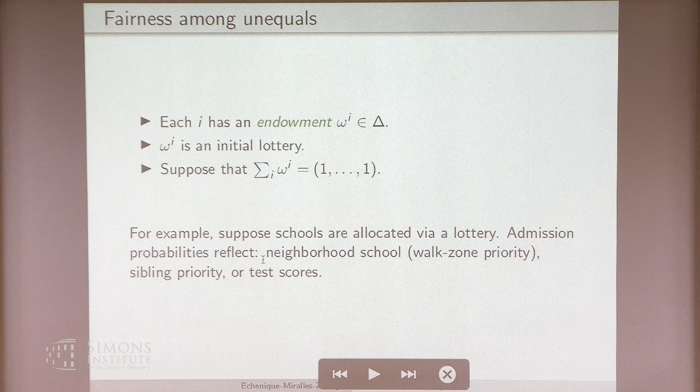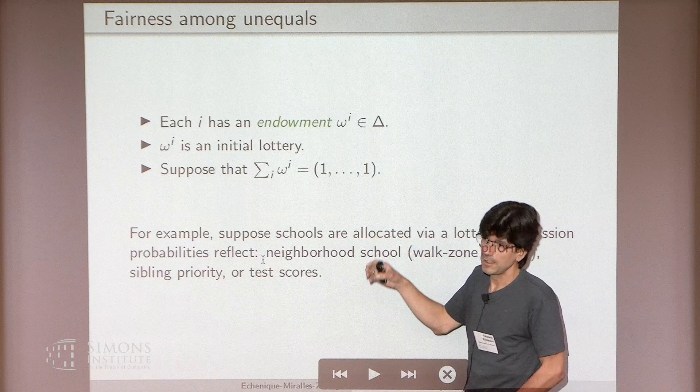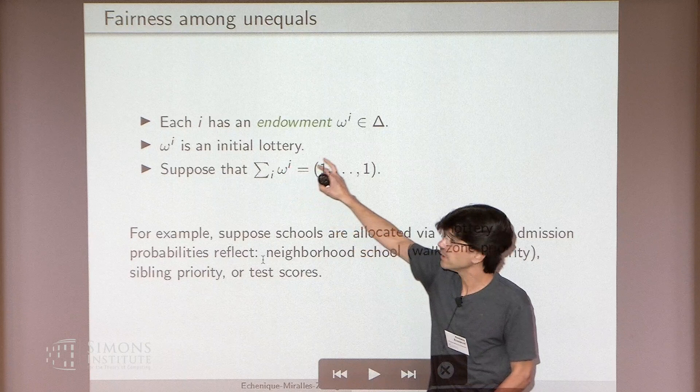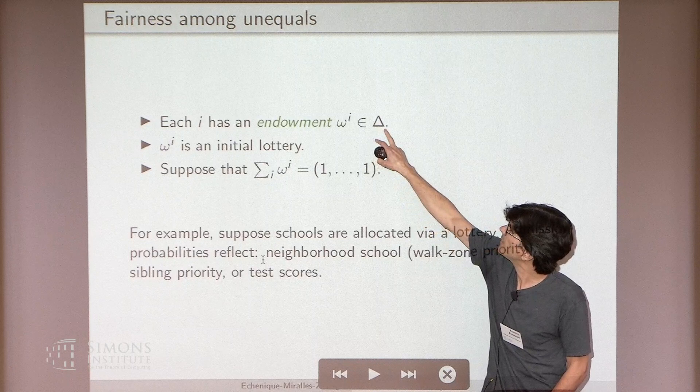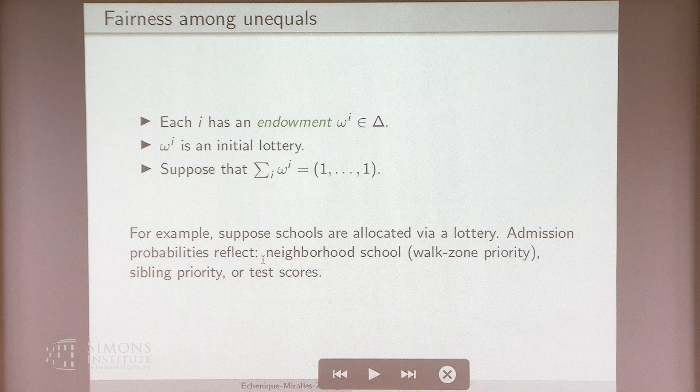So let's imagine we're going to try to build on this idea to allow for endowments. I'm going to augment the model by giving each agent an endowment. An endowment is an initial lottery that I give each agent — notice the omegas are in the actual simplex, so they add up to one. Question: do you also have some kind of incentive compatibility because you have a large market? I'm not going to be talking about large markets today, so not today, but yes, the large version of this should satisfy some type of approximate incentive compatibility.